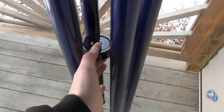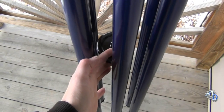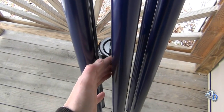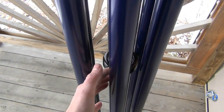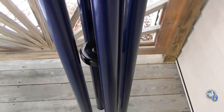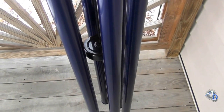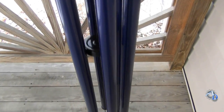Here's the black walnut striker. You can see there I put three wraps of black electrical tape around that. It sounded nice just with the hard wood, but it was very accentuated, very sharp striking sound. And the electrical tape helps to give it more of a rich, mellow sound. So I went with that.